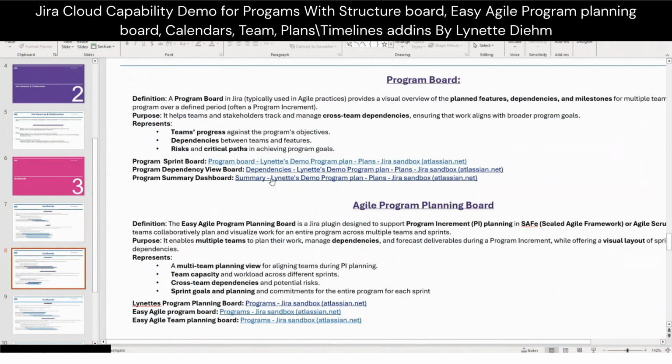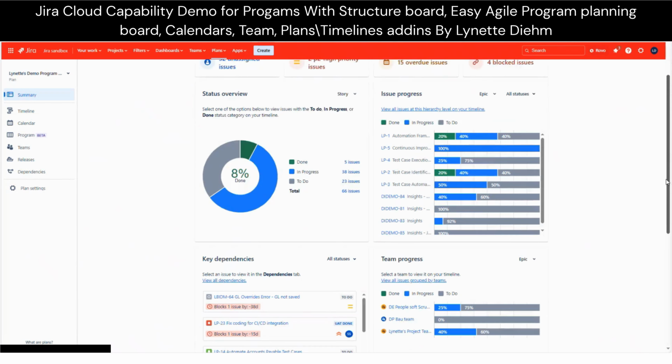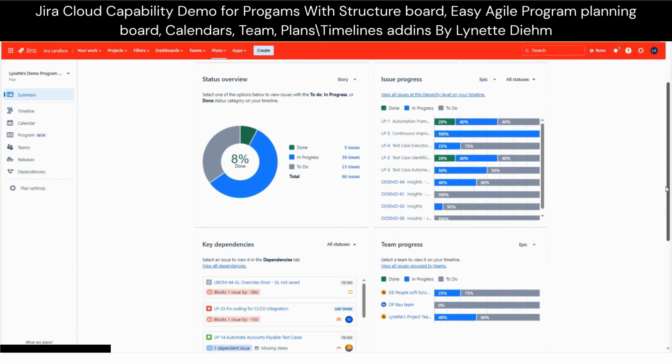Okay, so if we go to the demo summary planning board, this is something that Jira puts together automatically for the program. But I have a separate dashboard which I've actually put together, which I'll show you as well.